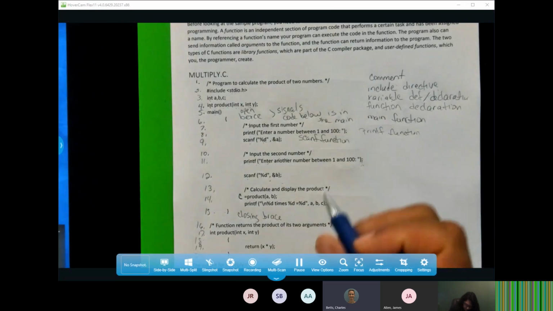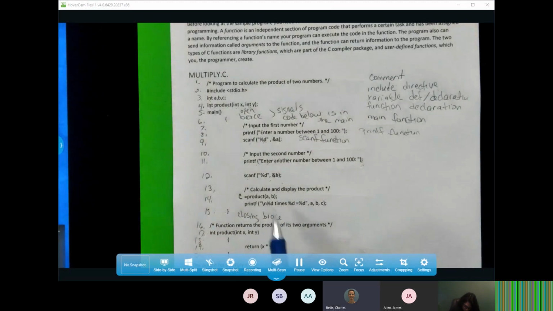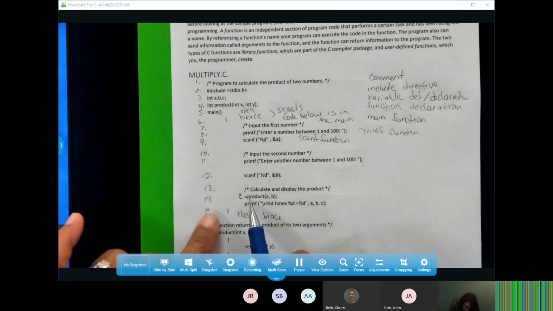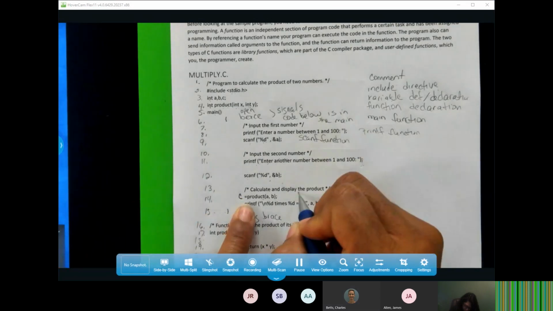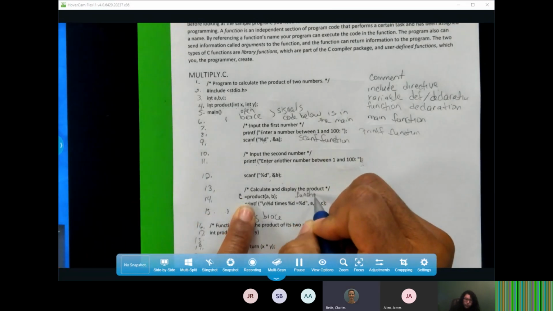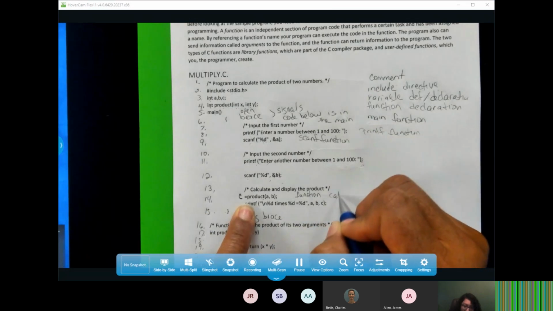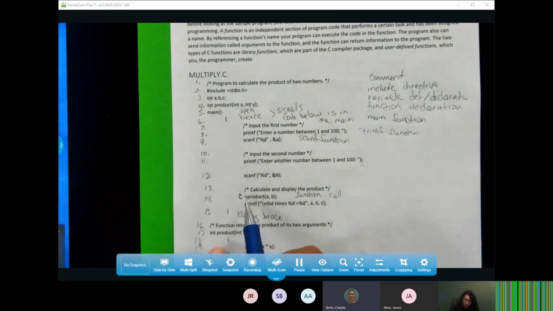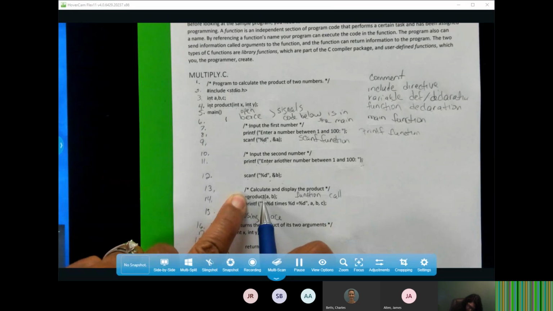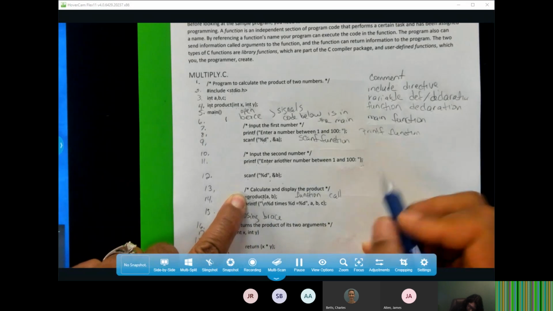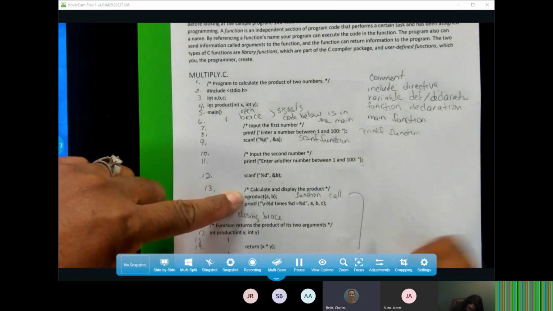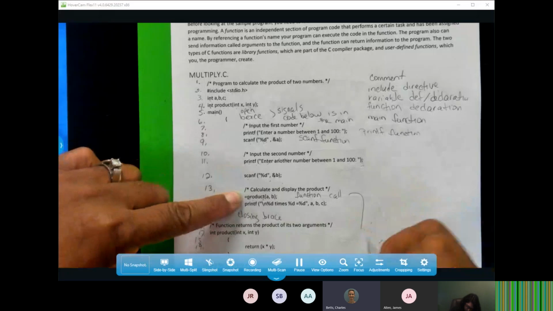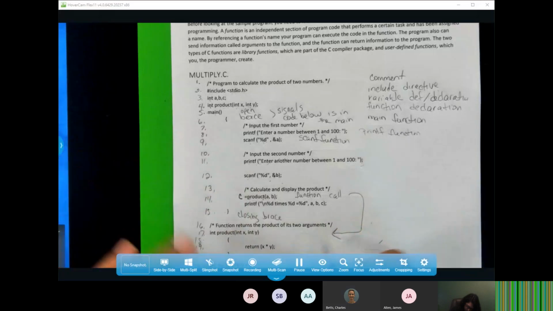The C product is going to calculate your variables. Well, it's going to call a function that does it, right? So basically this is a function call, okay? It's kind of complicated because not only is it a function call, it's an assignment. So basically it calls this function called product, right? So that means it goes down here. I went too far. It goes down to this function called product.